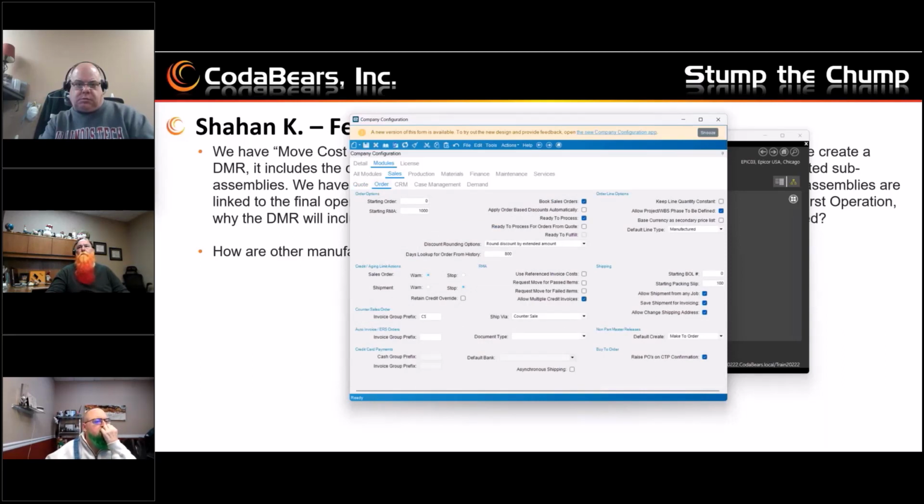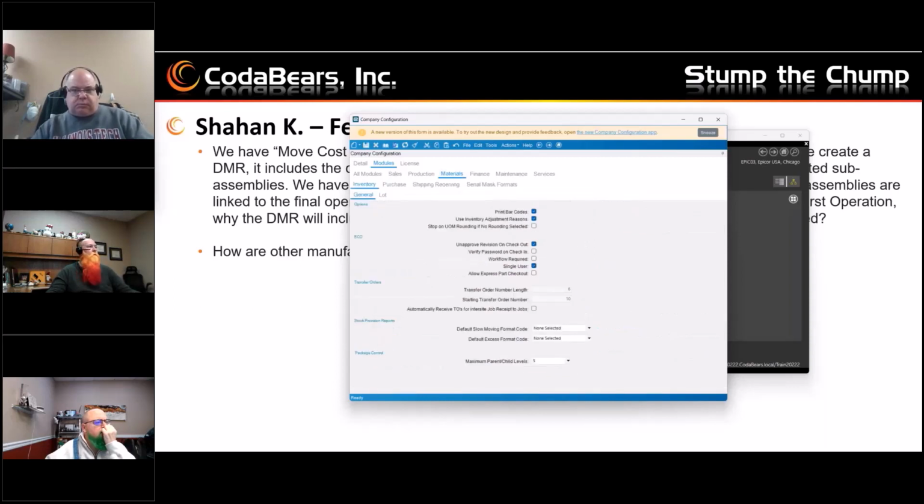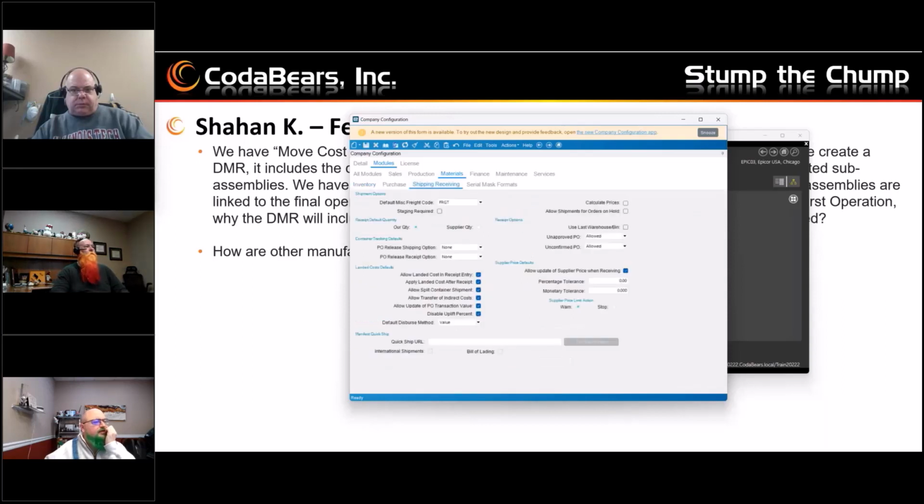Most of our pickers are just going through the material queue directly. How would they know that it's supposed to go to that other warehouse if it's defaulting to the shipping warehouse? That's why it shouldn't be. It should stay with what you put on the order.